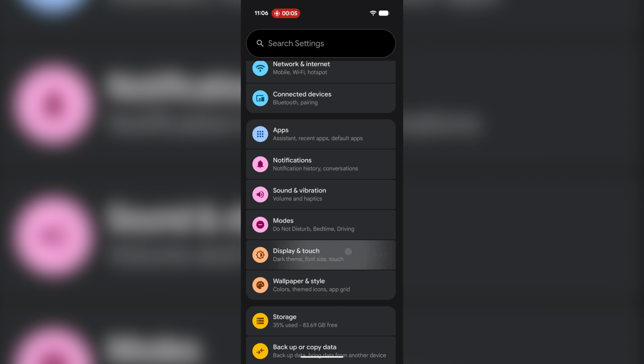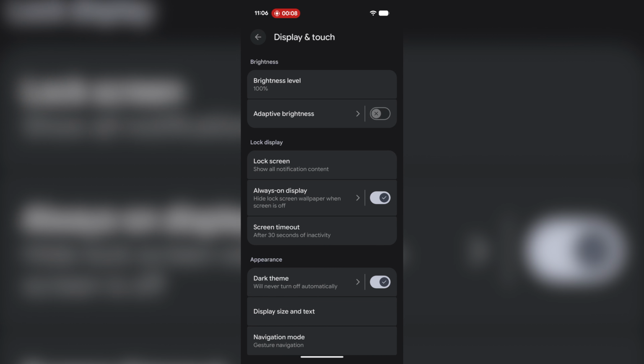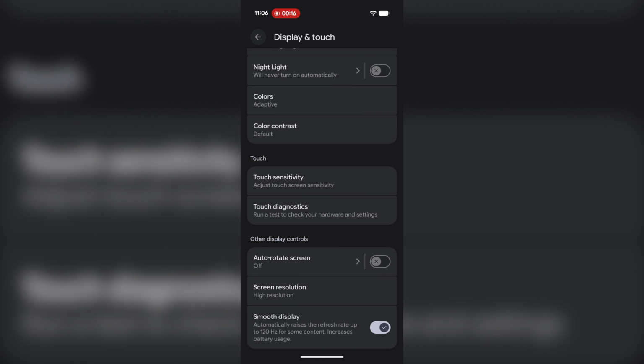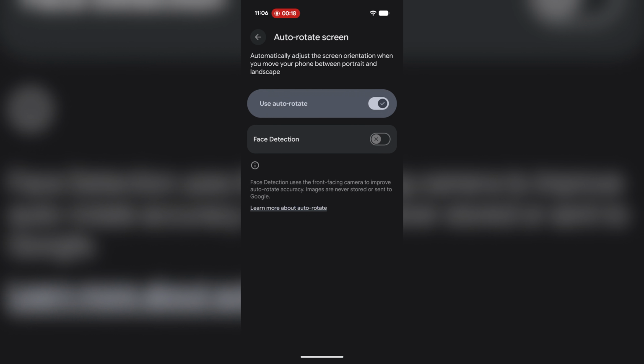Of course, your phone will need to be connected to a cellular network for this to work. There are plenty of other features worth checking out on the Pixel to help make your experience of using it better. For example, did you know that your Pixel phone can automatically rotate the orientation of content depending on your face? That's right, it can use the orientation of your face to judge whether you're looking at it vertically or horizontally, and rotate content accordingly. To activate this, head to Settings, Display and Touch, Auto Rotate Screen, and choose Face Detection. Then it will only automatically rotate your screen if you actually want it to, based on how you're viewing content.